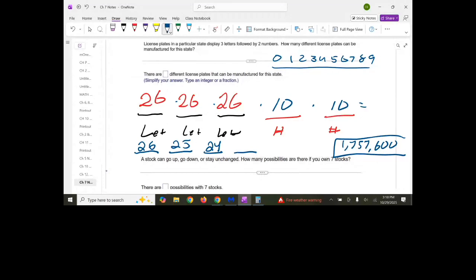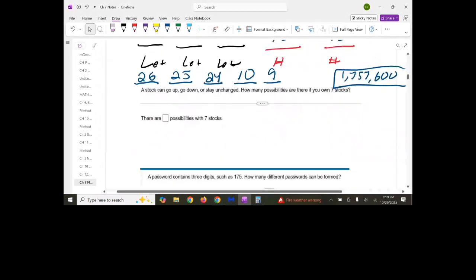And the same thing happens sometimes with the digits. You got 10 digits to choose from, but if you pick the number 7, you can't pick the number 7 again. So then you only have 9 digits to choose from. And that's what we talk about as without repetition, meaning you could not put the same letters more than once, or you couldn't put the same numbers more than once, right? So anyway, just kind of wanted to give you a heads up on that whenever you get to that part.